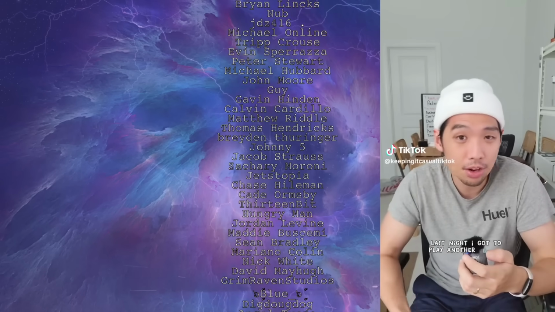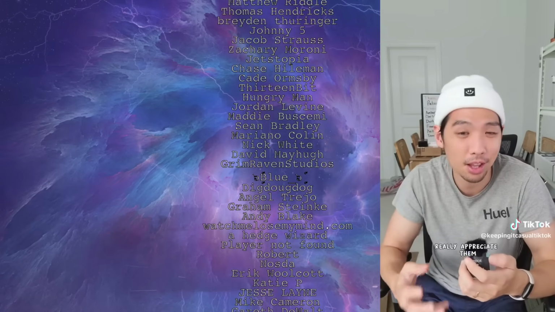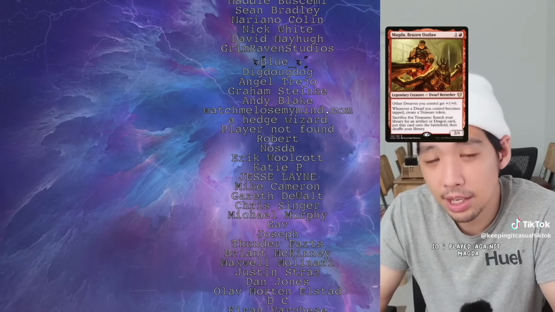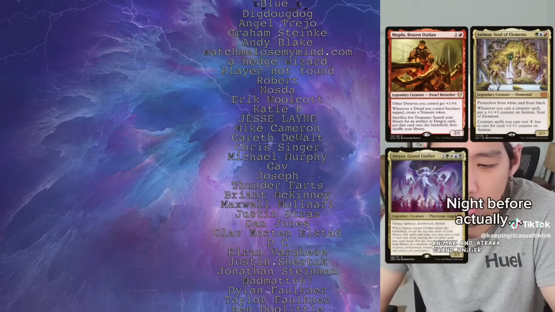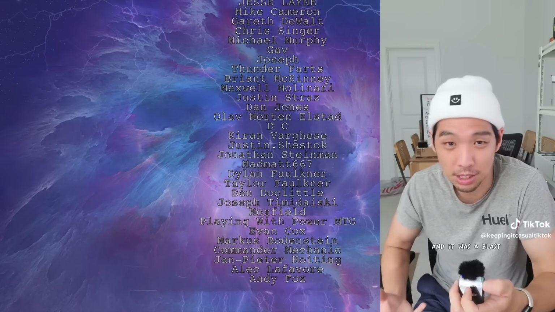Last night I got to play another game of cEDH with some very solid players, so I really appreciate them allowing me to play a game with them and learning so much from the experience. So I played against Magda, Animar, and Atraxa, Grand Unifier last night. Players were super nice and really helpful and very friendly, and it was a blast playing with them.